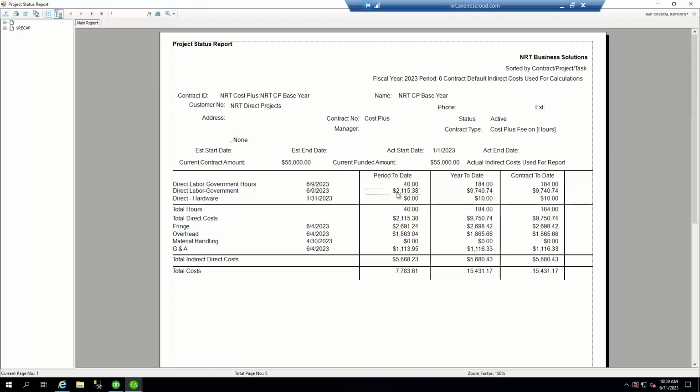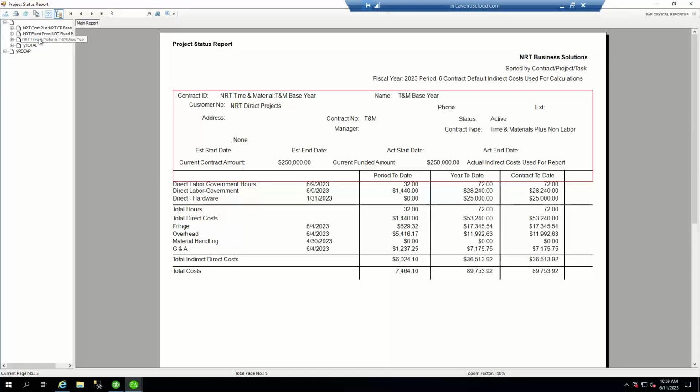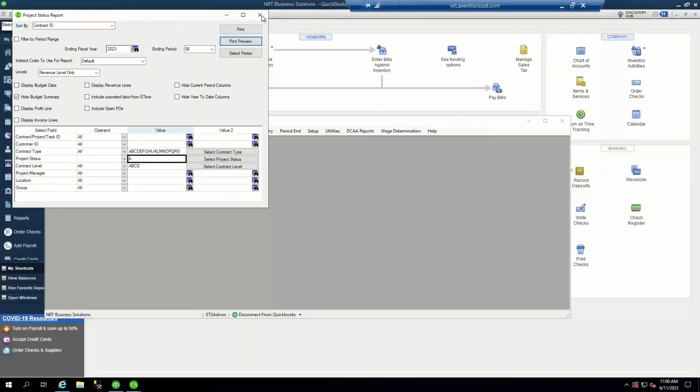It's just a straight up incurred cost. This is our cost plus contract. If we go over here, we can see we also have fixed price and time and material costs as well. The two projects that I'm going to generate the revenue for will be the T&M and the cost plus contract. So we see we have our cost there, and then we'll go to period end and process it.